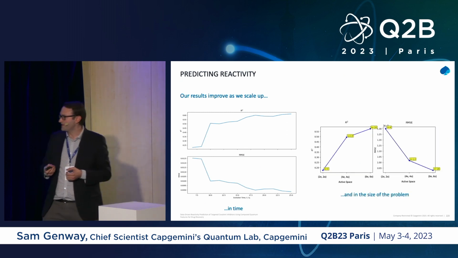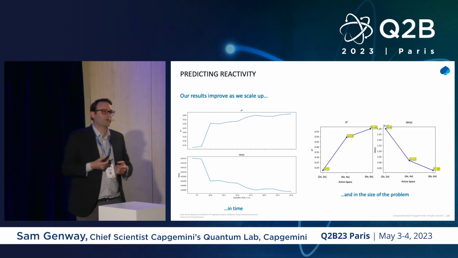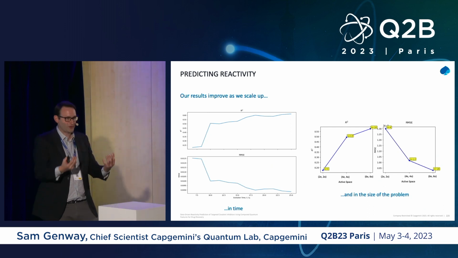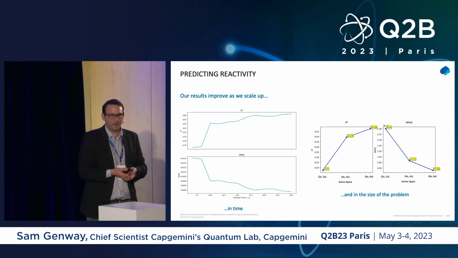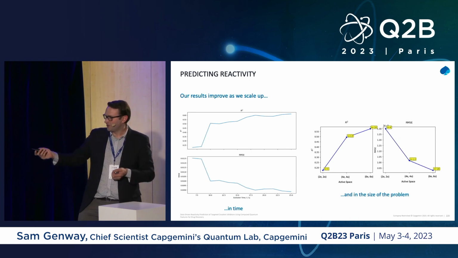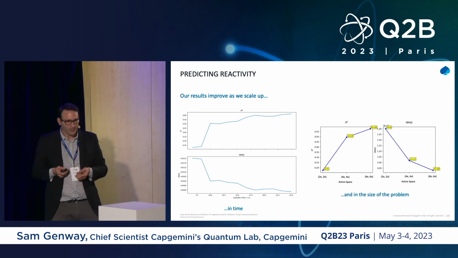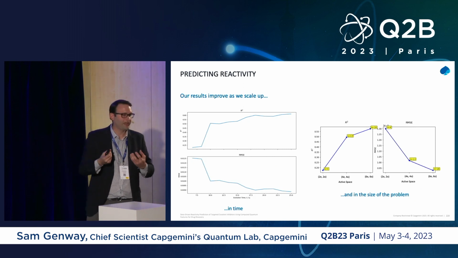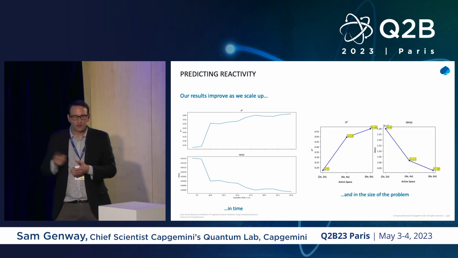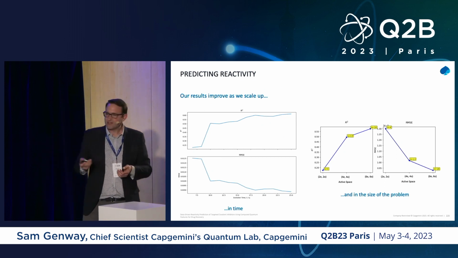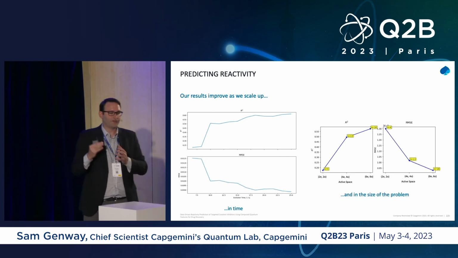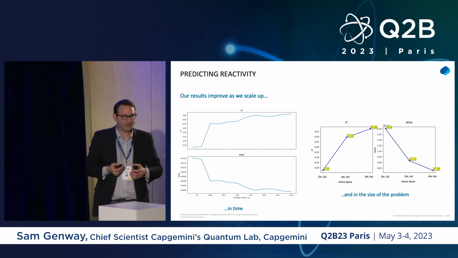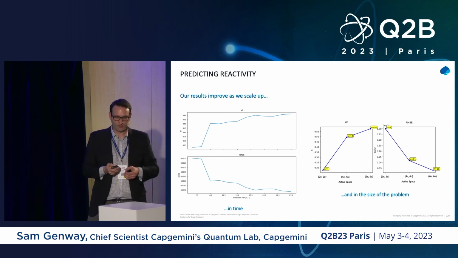We also looked at the different active space sizes. So one of the things that we can explore is how many orbitals we keep, how many electrons we keep in our description for the fragment when we evolve it. And what you're looking at here is a size of 4, a size of 8, and a size of 12. So the 12 being 6 electrons, 6 orbitals, so 12 spin orbitals. And you can see that on the left-hand side, the explained variance increases, which is great to see. And on the right-hand side, the error of prediction falls. So we are seeing a progression as we go to bigger active spaces, which is what we'd want to see.